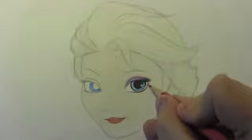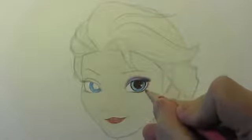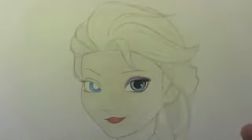I'm going to be doing quite a lot of shading and refining and polishing, mostly with colored pencils, at the end of this video. There's no way that I could do that live. Sorry about that, folks.